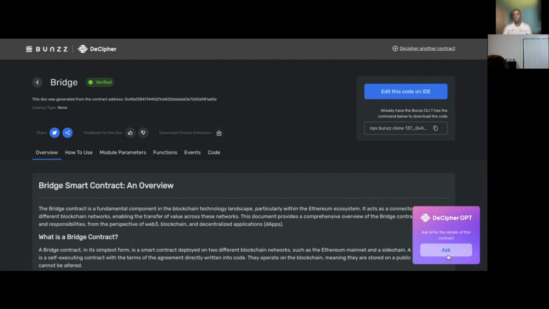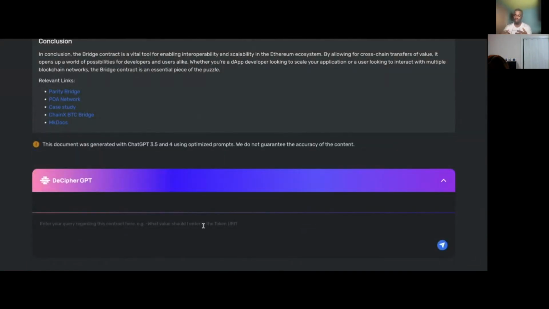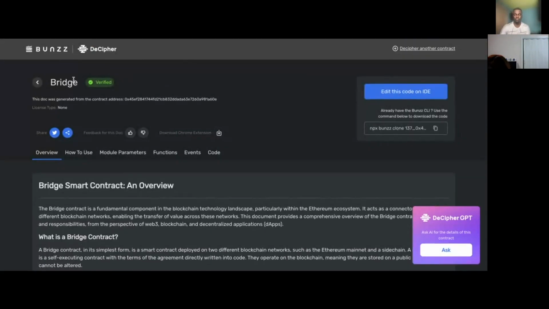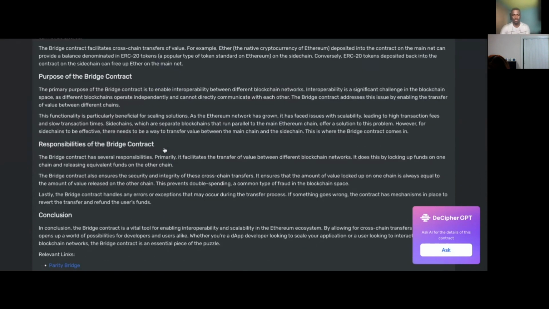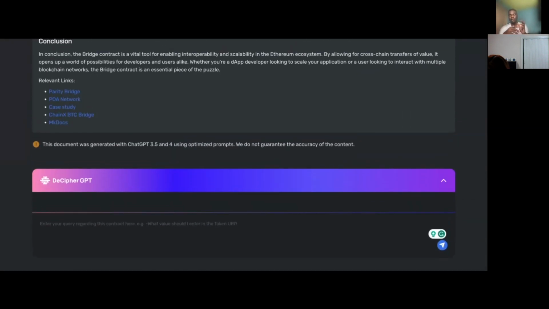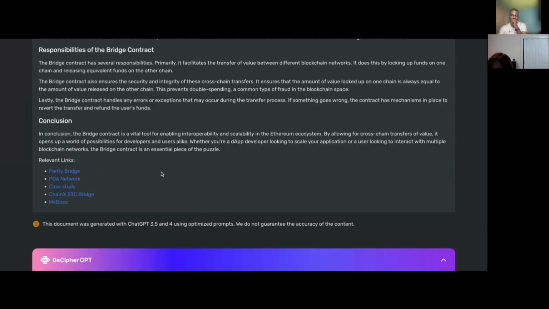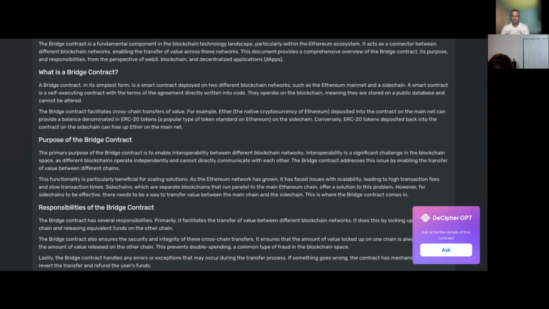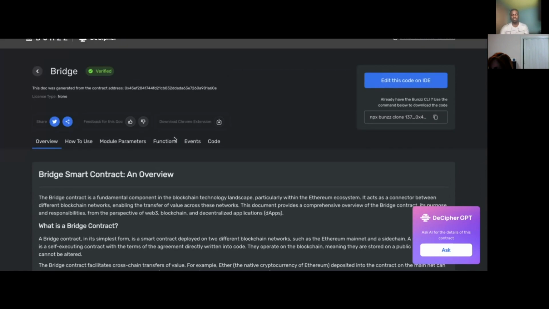Now we have down here, Ask Decipher GPT. This is where you can also ask questions to AI to understand other use cases of this particular smart contract, how to use it, what the best use cases are, how you can combine this contract with other contracts, and different questions. And of course, AI can help and simplify that. Because it's AI, some answers are not entirely correct, but there is an 80%, 90% chance of accuracy. You can always use your human initiative to understand and adjust a few answers given to you by the AI.